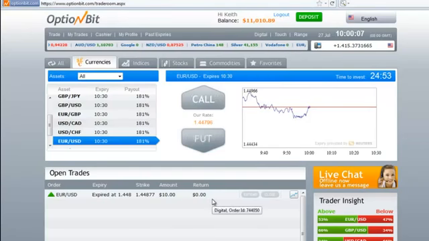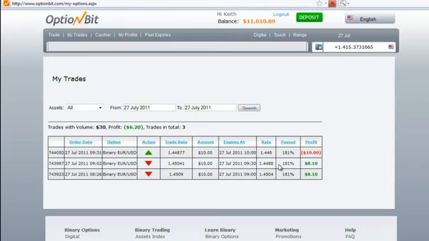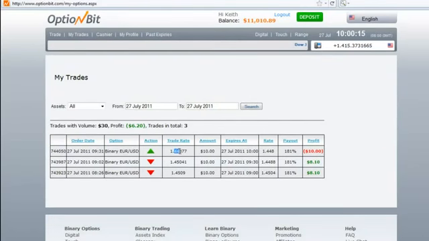There we go. Okay, so this is zero return. That means that the trade did not come in. So we're just going to my trades and show you that I've lost. So there you go. That's $10 that I've now lost. So what I need to do is I need to recoup that, but also still make a profit on top. So using my system, the next trade on the scale is $26 that I need to put on.